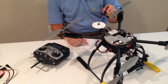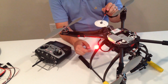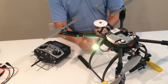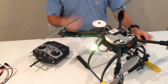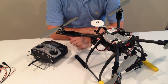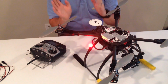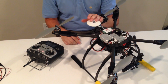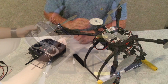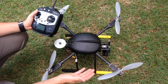So you'll notice when I put it on, it'll turn yellow. All that is, if you get magnetic interference, it's going to show you that yellow light. The only thing that's going to really affect is the accuracy of your direction. With the newest firmware that we released, it set it up so that this will fly regardless of any kind of magnetic interference. So with the GPS alone, it'll be just fine, which is kind of an awesome feature. No flyaways.